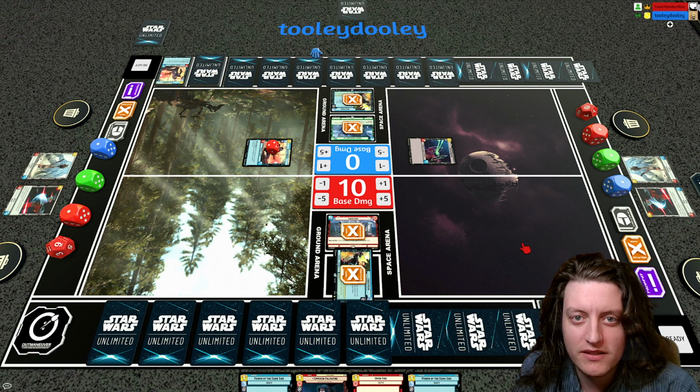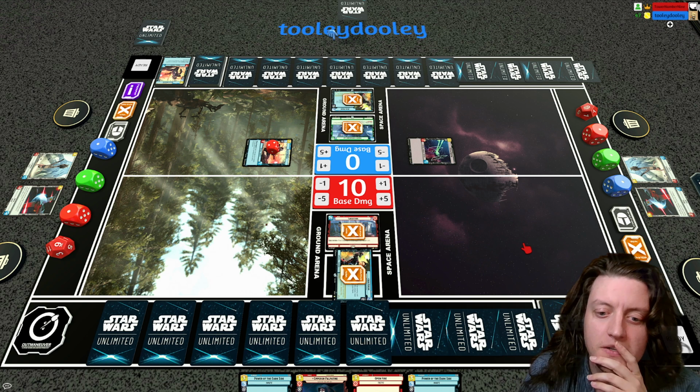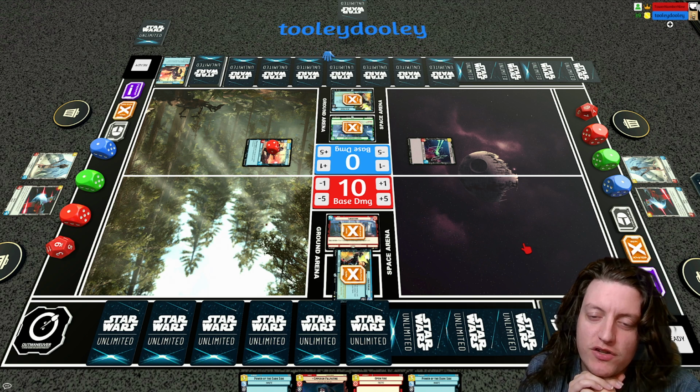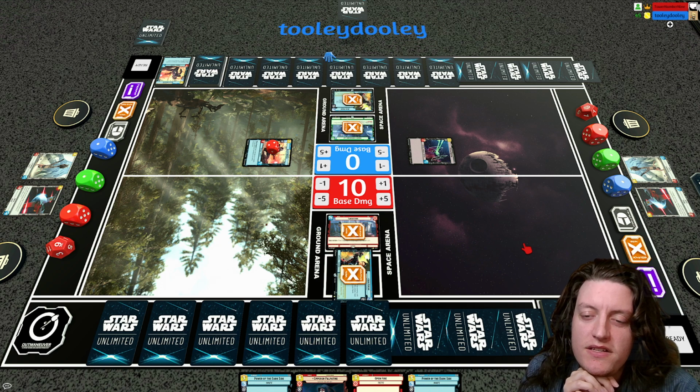Normal tie. Another really not good card. I wonder if that's the way his deck deals with aggro, by just trying to play a bunch of small cards. The problem is they're just not very good. It's interesting at least.